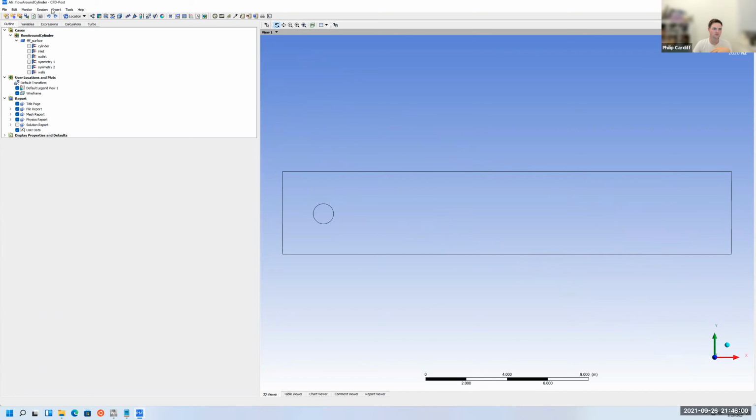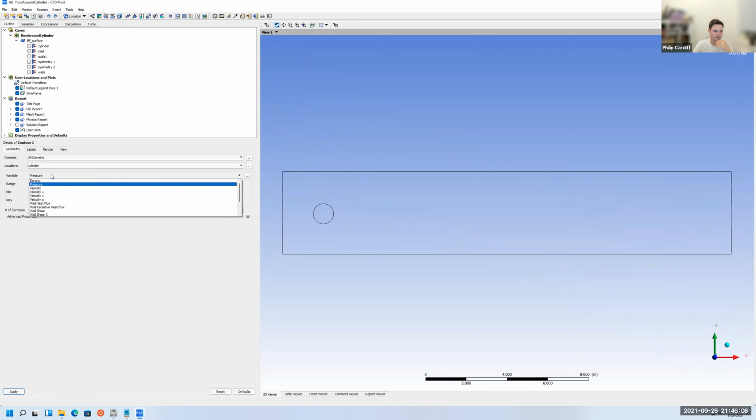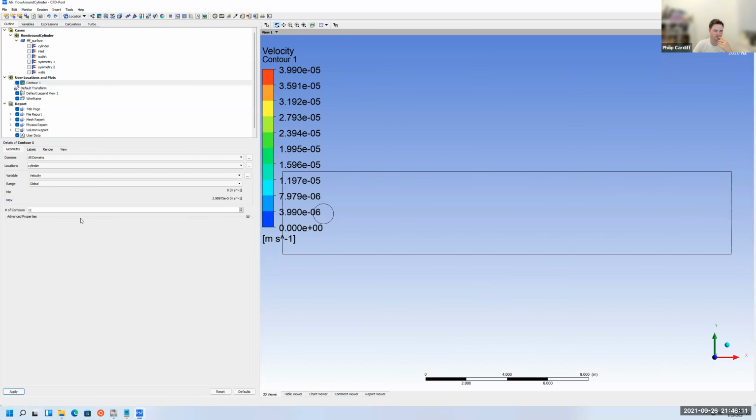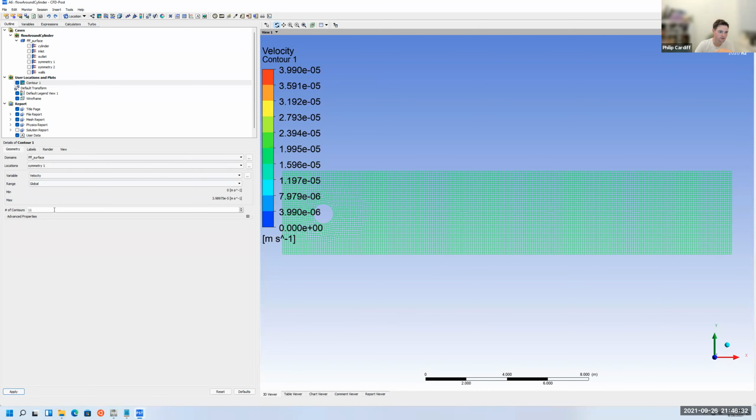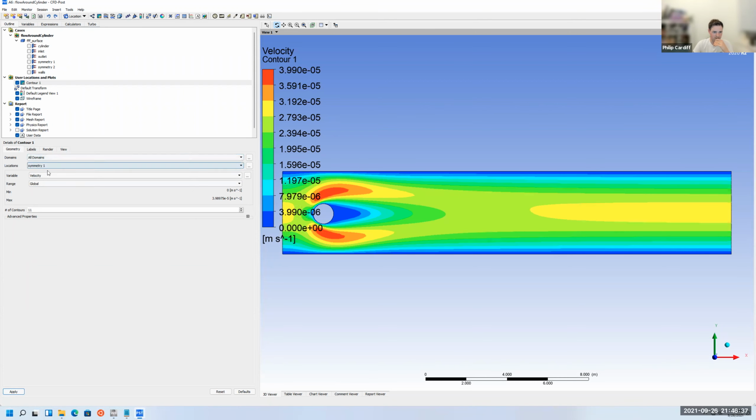So we can look at contours like we did. So we can go insert a contour, look at the velocity again. So we can go okay, look at the velocity and apply. And there's different settings that you can change. All domains. Look at the surface, location. Sorry, you have to pick one of the front or back planes. So they're called symmetry here. So just go all domains and symmetry, so you can see the flow around the cylinder here, like we saw before, and you can play around with the contours if you want to as well.